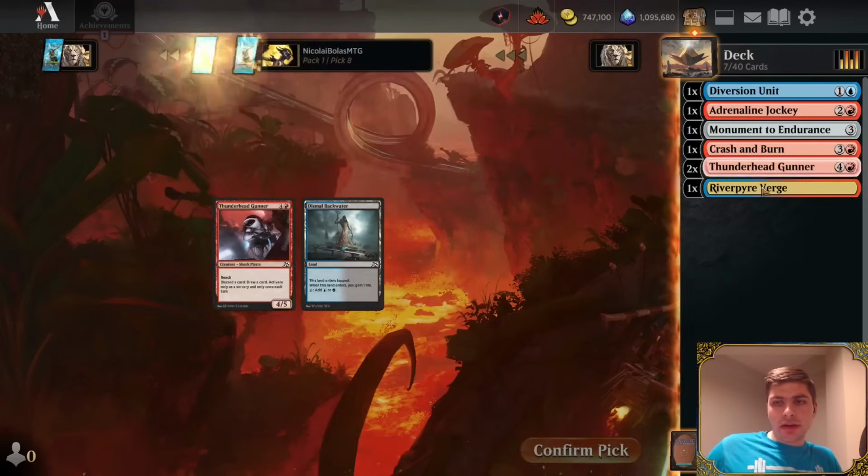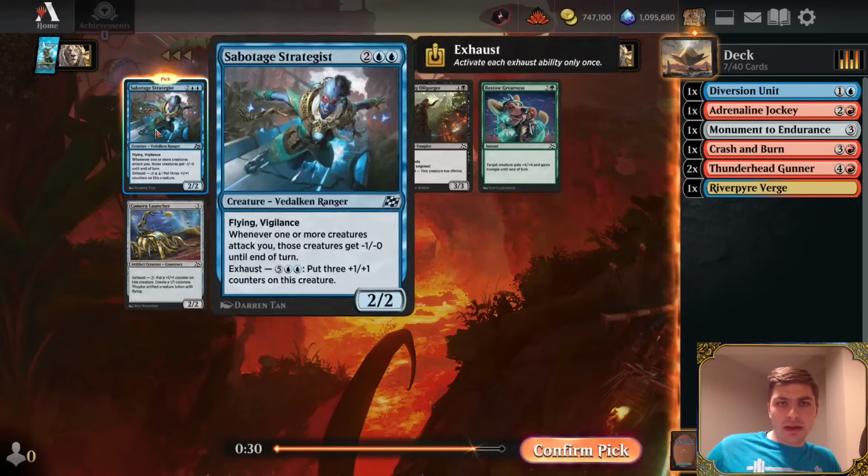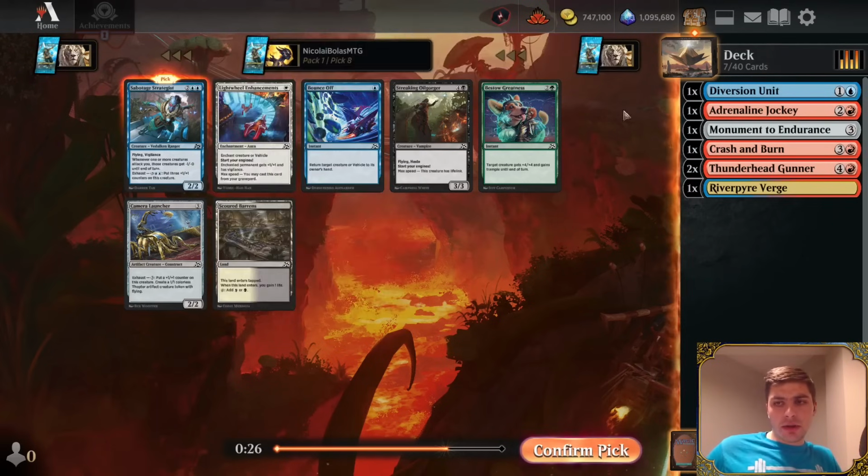Yeah, I'm just going to keep taking Gunners and try to build a monument deck. Nice. It's paid off. Gets a nice little Sabotage Strategist. Good little late game card. I'm building a control deck. Maybe means I would have been happier taking the 2-mana 0/8 over the Adrenaline Jockey. But that's neither here nor there now.